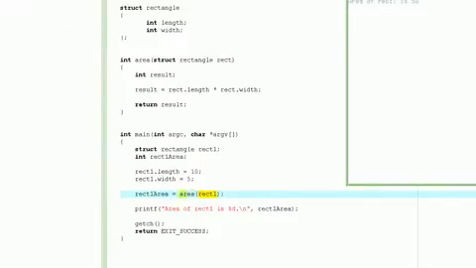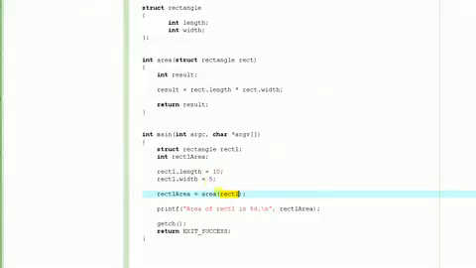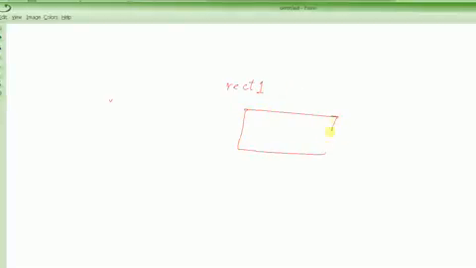And then we call this function area and pass this rect1. The thing to note here is that rect1, let's draw it here, looks like this: length and width.